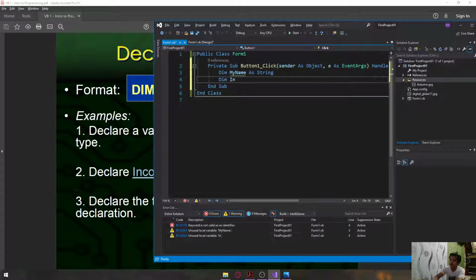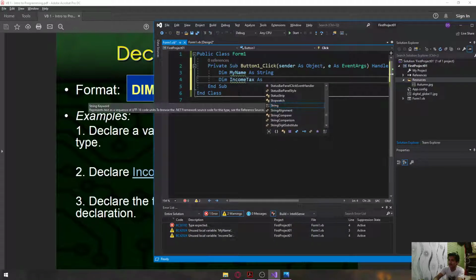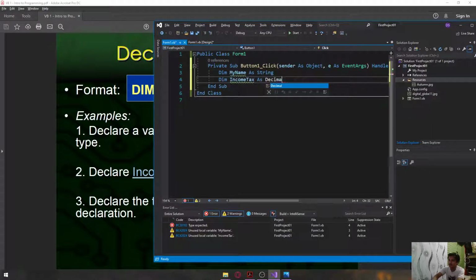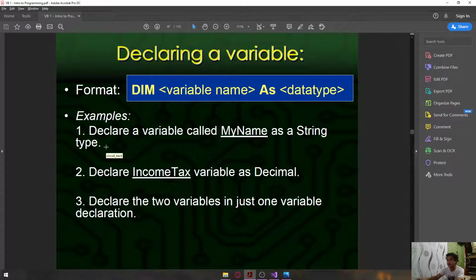Dim income tax As Decimal. Supposedly this will be your activity if this were a face-to-face setup, but since you cannot submit it on quarter paper, I'll just answer this one instead.